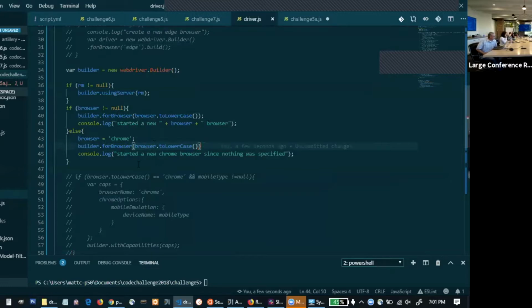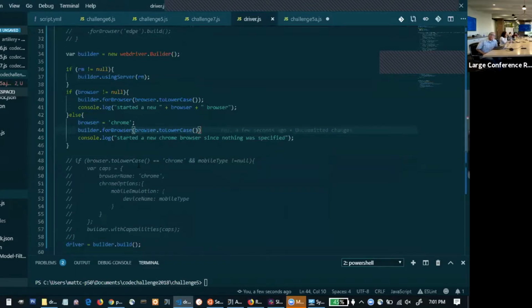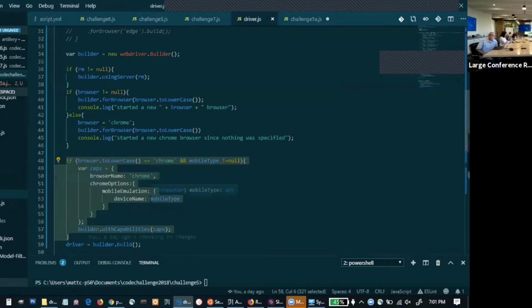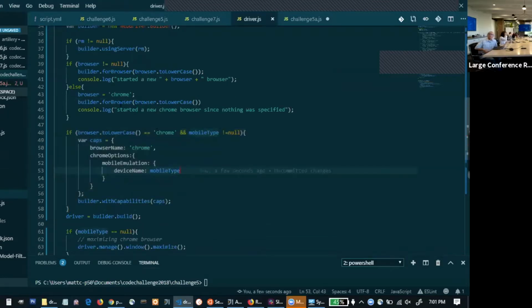A little bit redundant, but it's nice that you can really walk into it. Okay, now we're going to talk about a mobile driver. So to do a mobile, I'm going to check for Chrome because I have to make sure that the user is actually using Chrome. I haven't figured out a way to emulate a mobile device using Firefox.